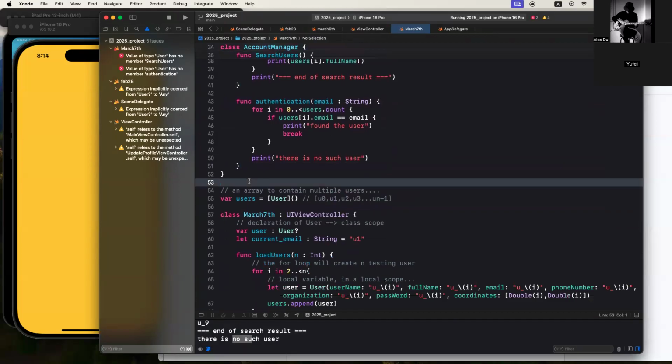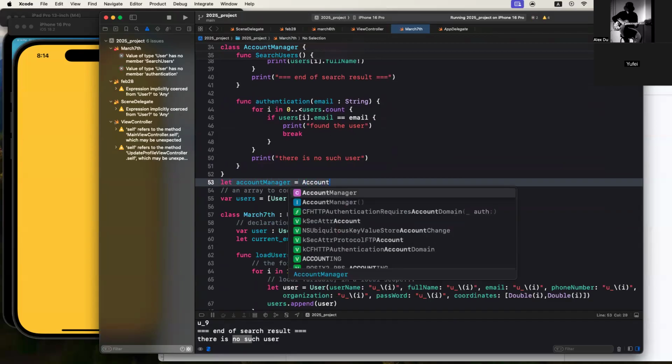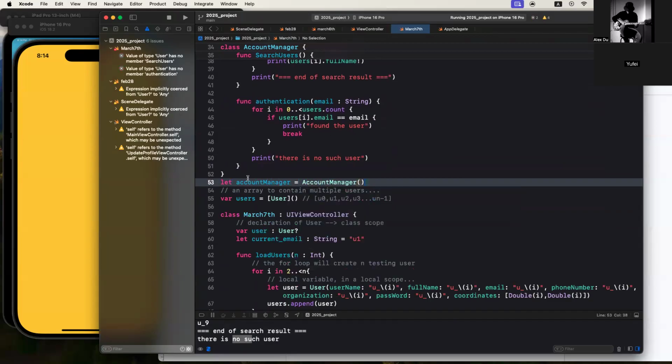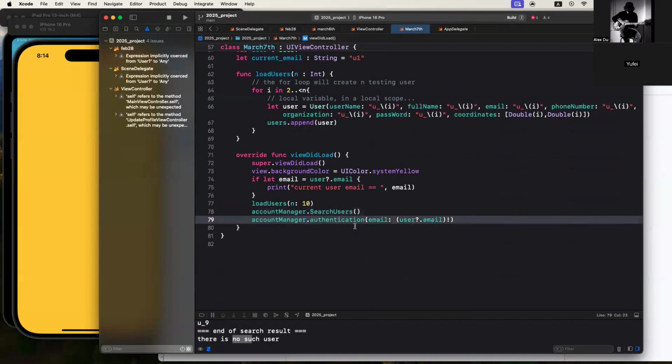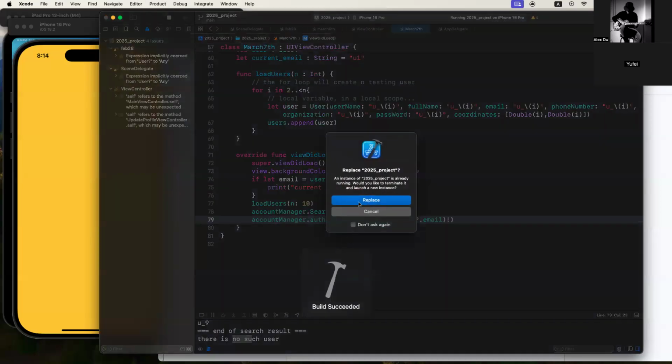So for instance, you can create a let manager, like user account manager equals account manager, right? Pretty straightforward. And therefore, you remove user, just use account manager to handle the work, right? So there we go. And it gives you exactly the same result.